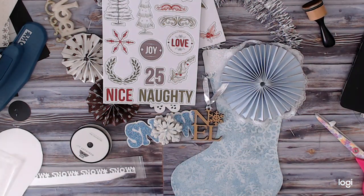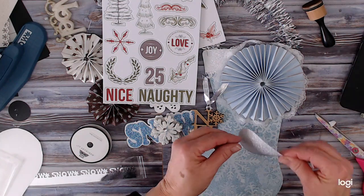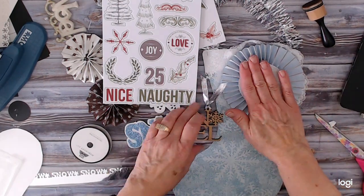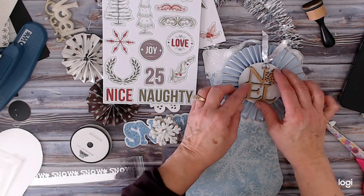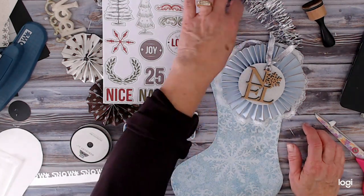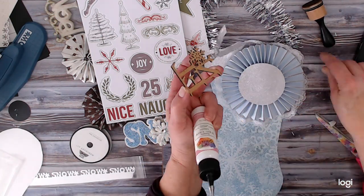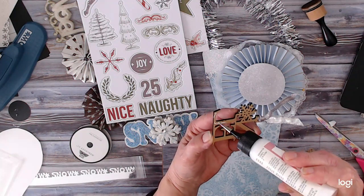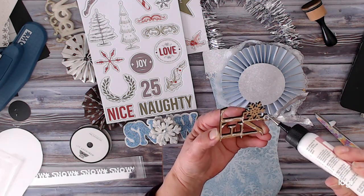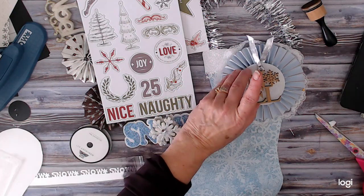I thought that was really pretty, so let's glue that down. I'm going to use hot glue so it drips down and holds on there pretty good. Make sure it's centered — looks pretty good. This is going to go right on there. I'm not going to paint it; I like the look of the natural color. I'm going to try my art glitter glue to hold this — let's give it a try. I think I want that on a little angle — there we go.